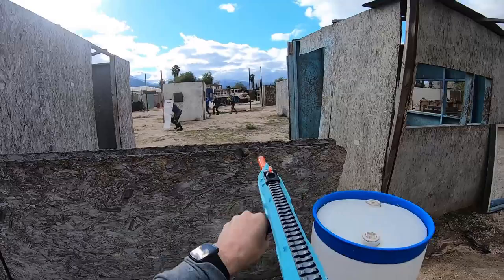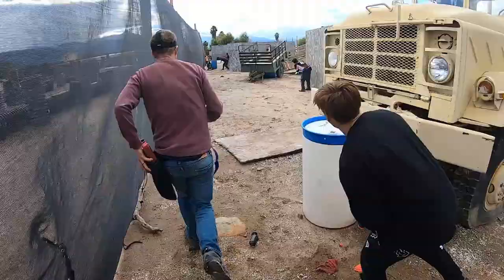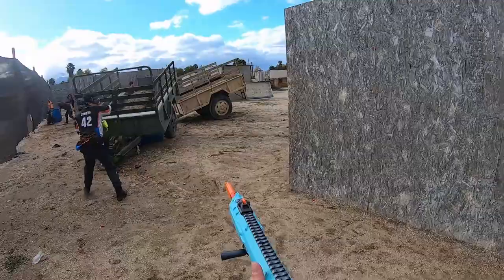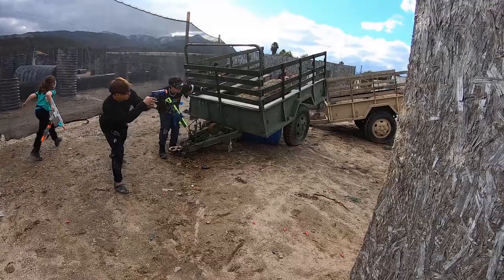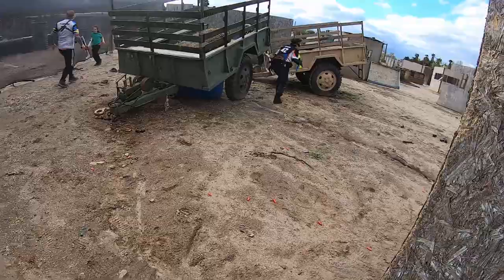Hit! Blaster! Yep. Oh, we're pushed up. Yeah, and we need to push further. Eli's right there. Jesus Christ, drop it. Right there. Try and take the left one first. Or not. I got stuck!